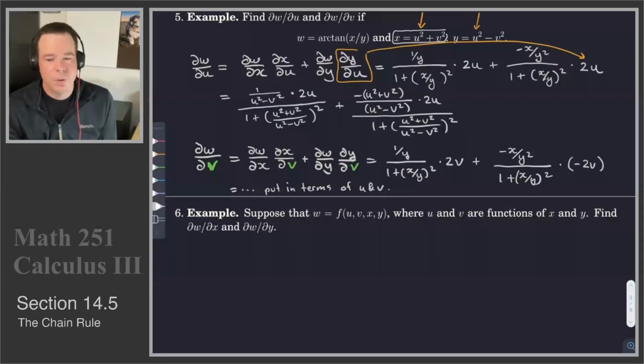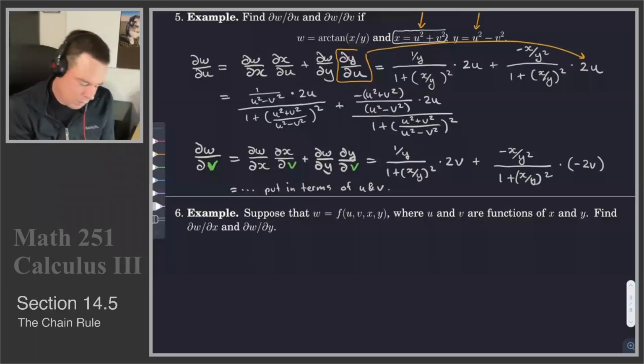With these examples, I just want you to get the feel for the chain rule. It's a pattern that rolls off the tongue: dw dx, dx dv, dw dy, dy dv. You're just going to start reading off the intermediate variables and computing their derivatives with respect to the variable of differentiation that we're interested in.